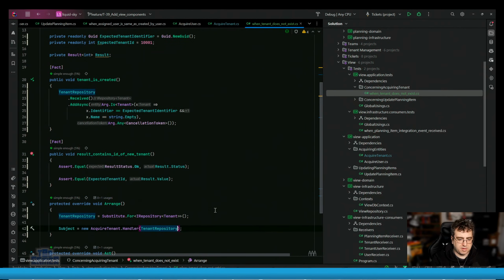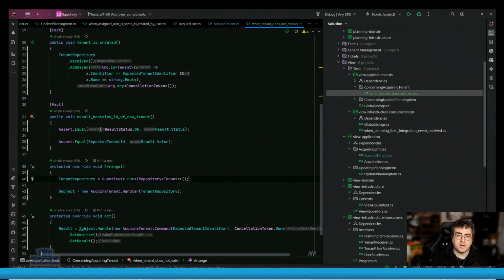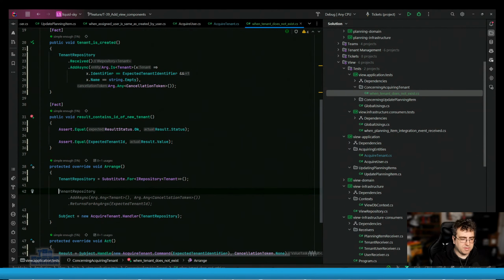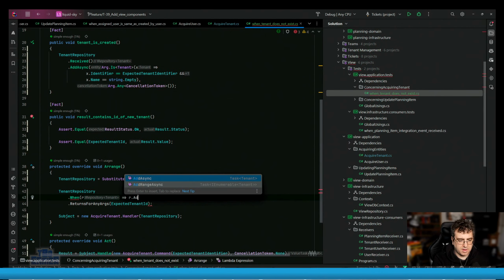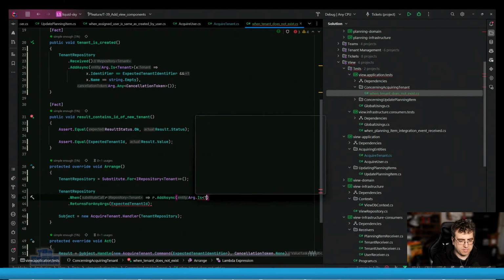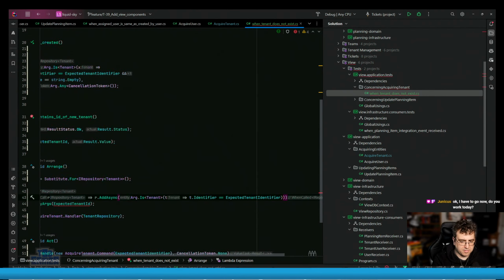So I didn't actually configure the mock to say, hey, when you call add. So here's the challenge. So when we call add, this doesn't return anything. Right. This actually needs to do, so I need to do when r goes to r dot add async arg dot is tenant, t goes to t dot identifier equals expected tenant identifier.